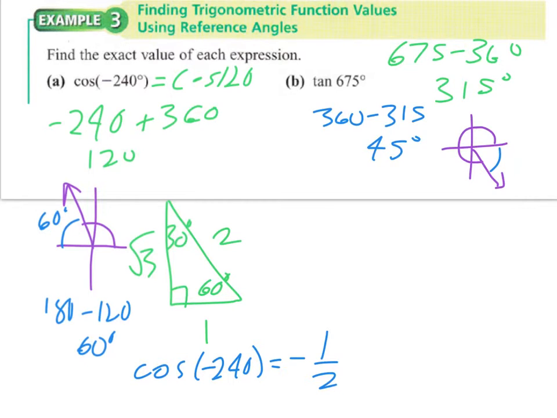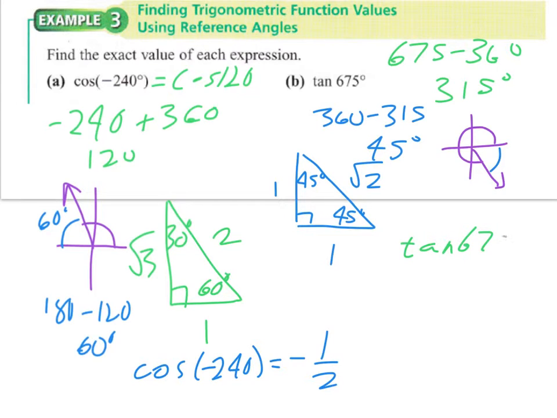So that will require our other special triangle, the 45, 45, 90, which also is isosceles. Again, the way we construct this one is, since it's isosceles, we choose these two legs to be 1. We use the Pythagorean theorem to figure out that the hypotenuse is the square root of 2. So our reference angle is 45, and we are in the fourth quadrant. Tangent would be negative in the fourth quadrant.